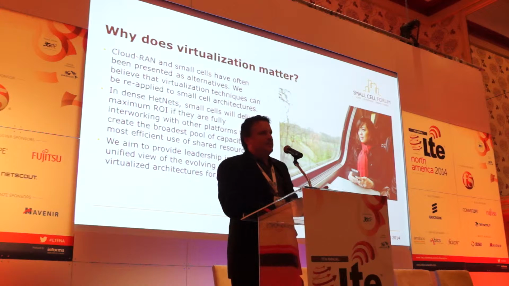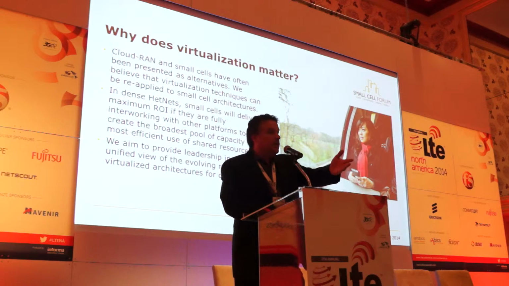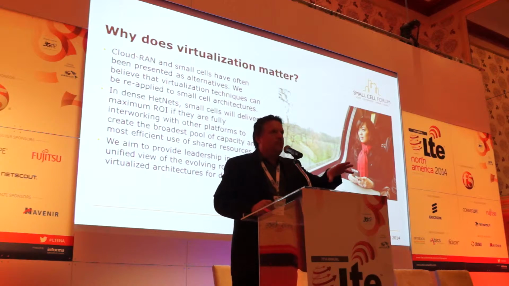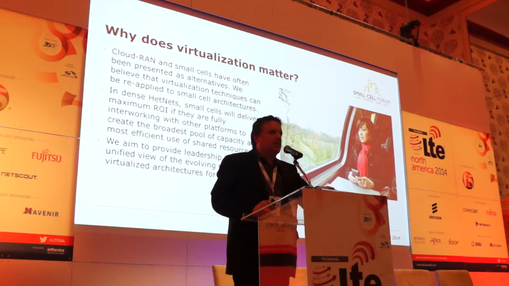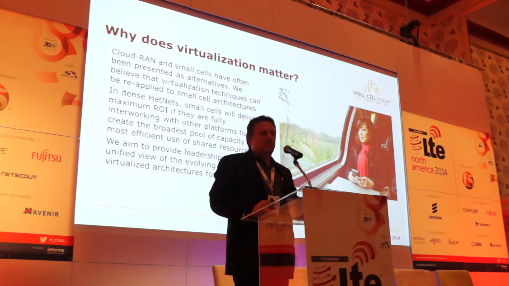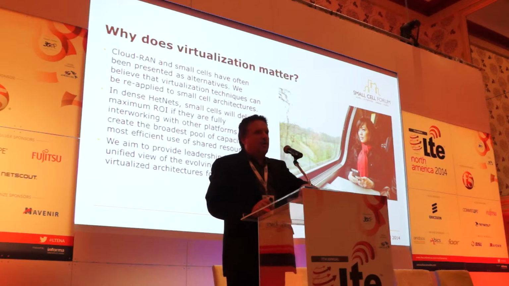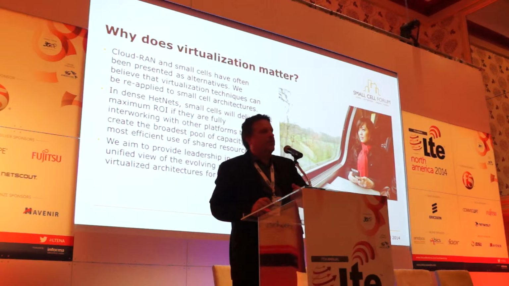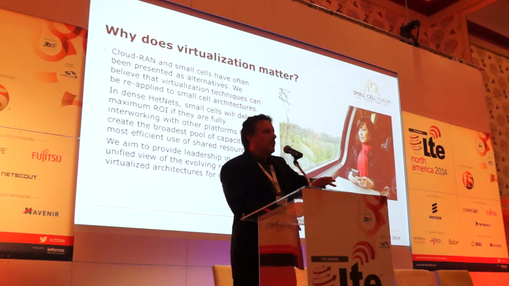So at different times of the day, maybe there's a football game, maybe there's not a football game, maybe there's a lot of traffic in a shopping mall during certain hours, maybe there's a nightclub district where there's a lot of traffic on the weekends at night. So being able to move processing and computing power around for different functions, whether it's processing small cell calls, whether it's processing macro calls, whether it's processing small cell gateway function versus core network function. So these are the things in the core that we're looking at for NFV.